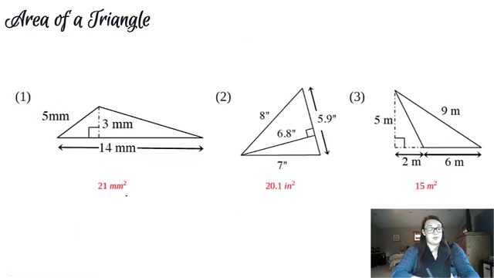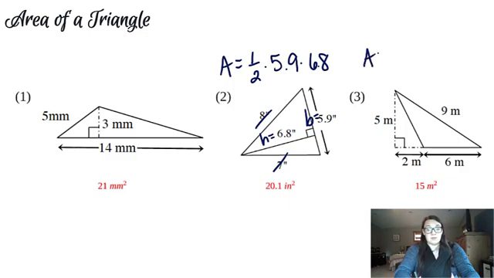All right, here's answers to those first 3. We talked about the first one together. The second one I would have set up like this. 1/2 times the base in this case is here, 5.9, because it's perpendicular to the height at 6.8. I don't need the 8 or the 7. So 1/2 times base times height. The next one, 1/2 times base times height. The height and the base are perpendicular, so I notice the perpendicular line here. There's the height, and it sits on this distance of 6. So there's my base. I don't need the 2, I don't need the 9. 1/2 times 5 times 9.